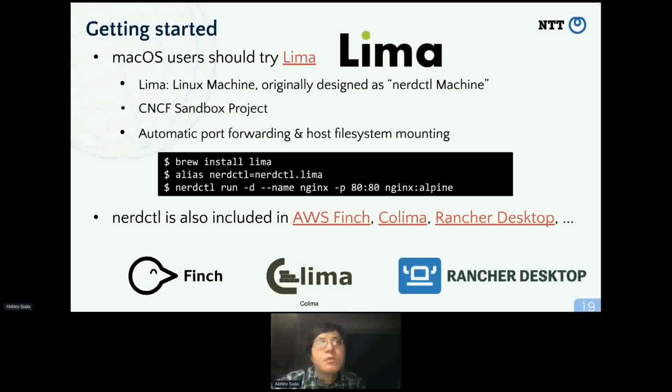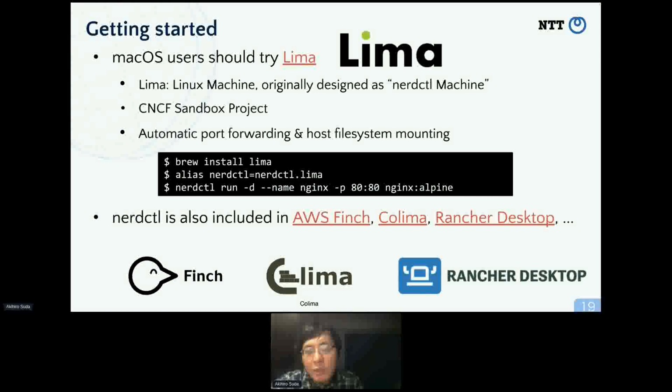So the project is now called Lima, but Lima was originally made for running nerdctl on macOS, and now Lima is a CNCF project, and Lima is very similar to Docker Desktop or Docker Machine or Podman Machine, and we have also automatic port forwarding and host file system sharing with SSHFS or virtio-9p or reverse SSHFS, and you can use brew install lima to install Lima onto your Macintosh, and you can use alias nerdctl=nerdctl.lima to run nerdctl on Macintosh.